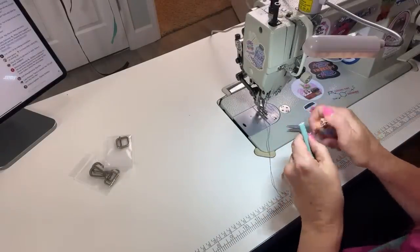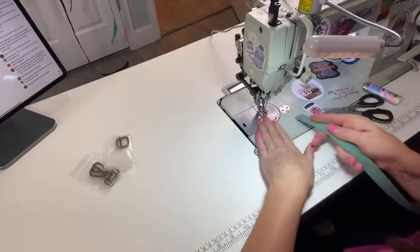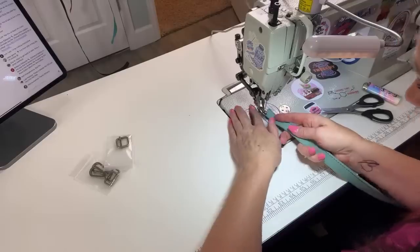Isn't that weird? Did I cut that already? That's really weird. All right, so now the other side.